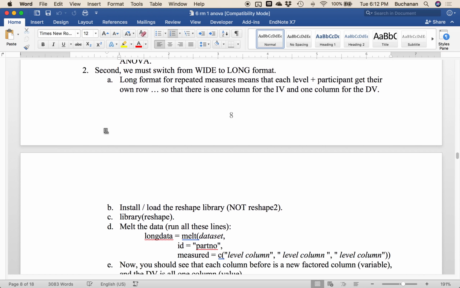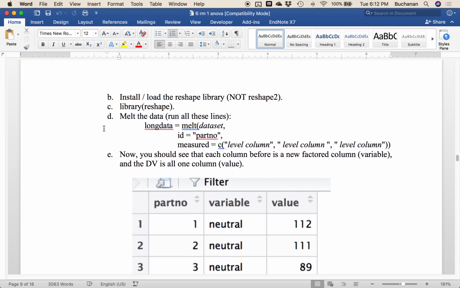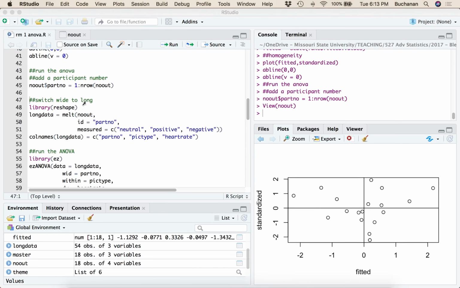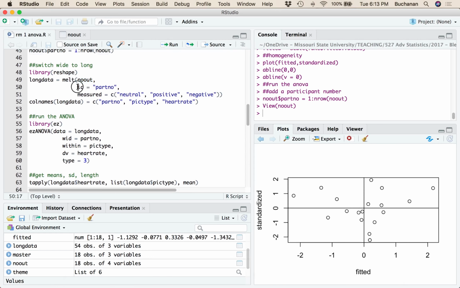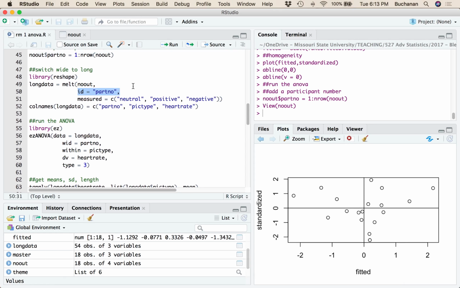Okay. We're going to use that reshape library, and we're going to melt that data set. So what we're going to do here is we're going to melt the data set name. We're going to keep any categorical variable the same. So that's our IV, our participant number under ID here. So all the rest of the columns go under measured. Okay, so measured are the ones that are getting melted into one column. ID are the ones that are getting repeated, and so you got to keep that number with each person. So maybe like gender might be one of those too.